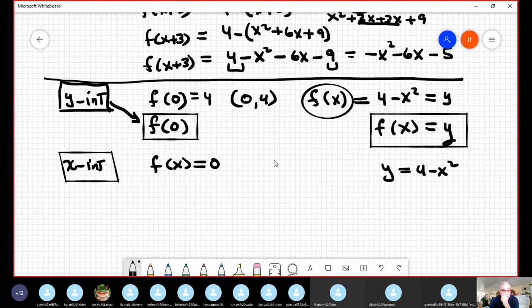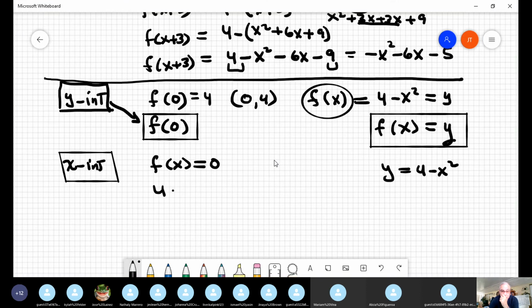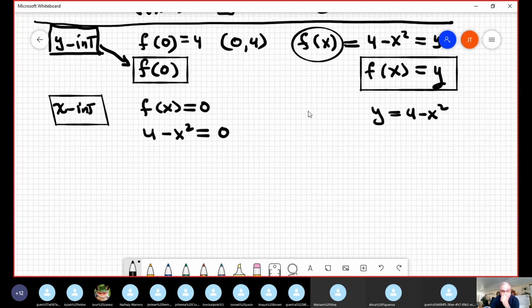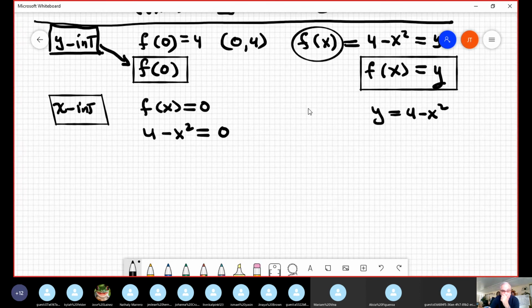Okay, go ahead. In order to find the x-intercept, you take the function and force it to be 0. In our example, the function is 4 minus x squared equal to 0. Wow! And we're solving this elementary quadratic equation. Let's do it. I move x squared to the right-hand side. I apply the square root to both sides. Plus or minus 2. The square root of 4 is 2. Plus or minus, don't forget the double solution, is equal to x.